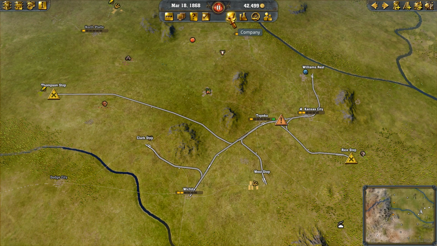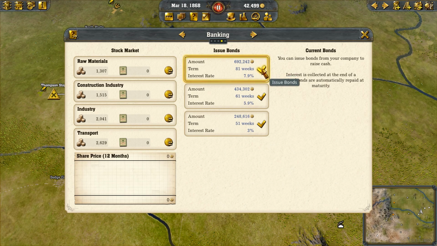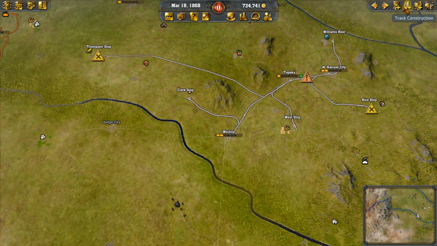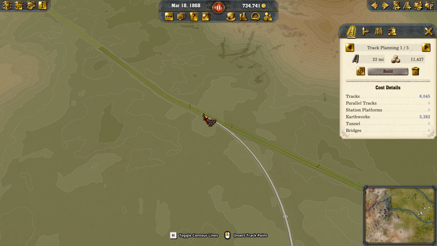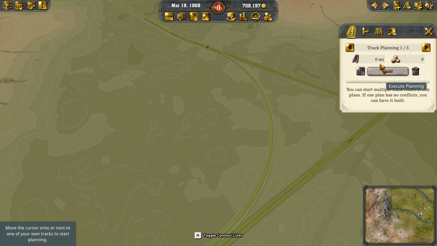So to save hanging around, what we're going to do first of all is head over to the banking screen and issue the biggest bond we can, 692,000. That gives us 734,000 to play with for this new expansion that we're planning, which should be more than enough. So what we'll do, like I said, first of all, is something like so.